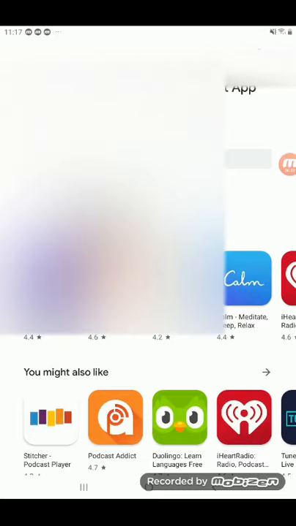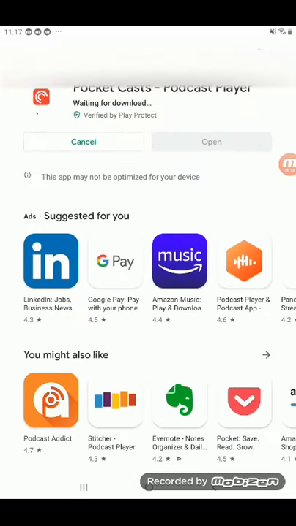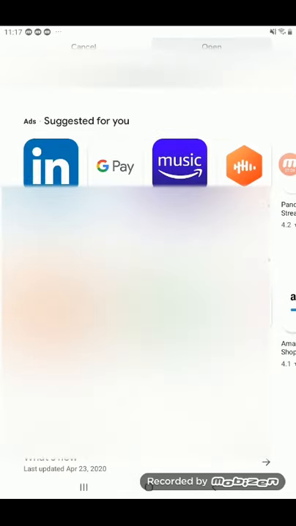It's installing. And let's download Pocket Casts while that's installing. Okay, and then what we'll do is try to go back to where we were.